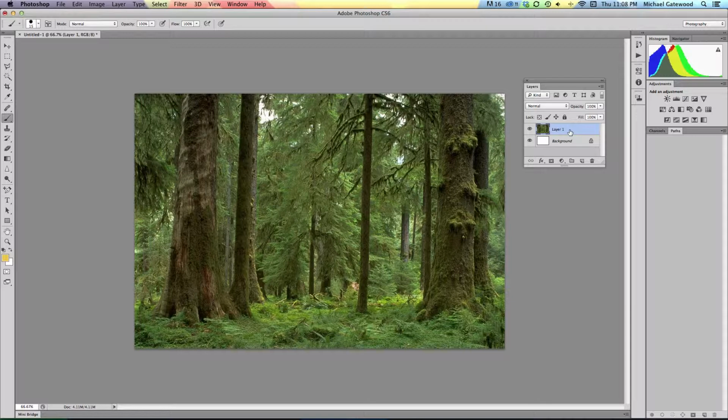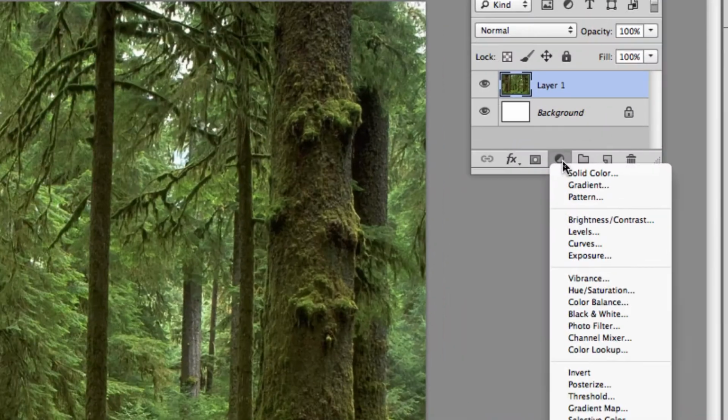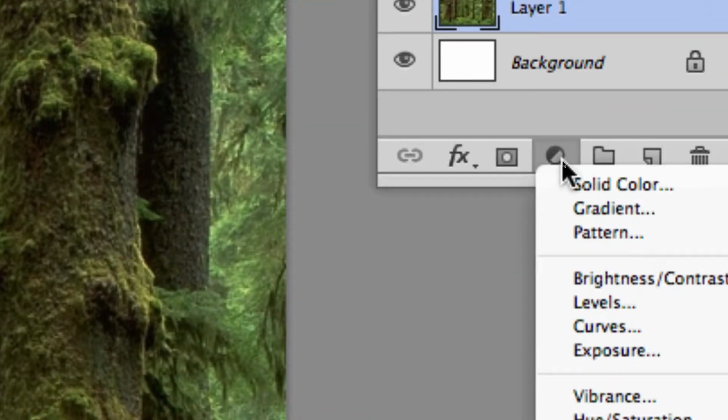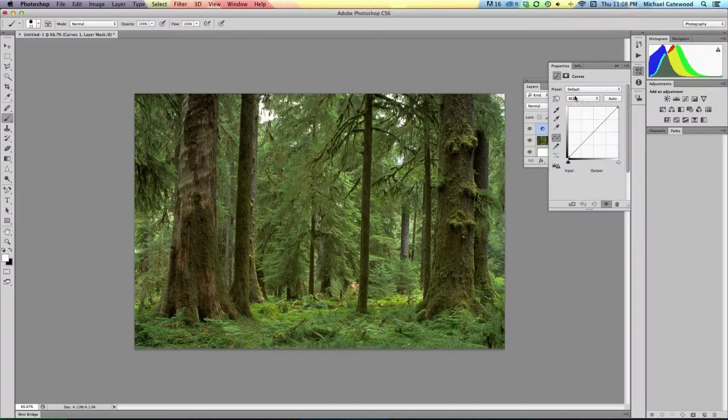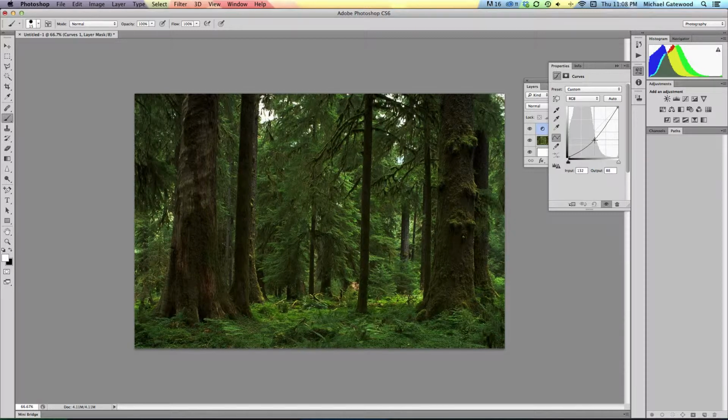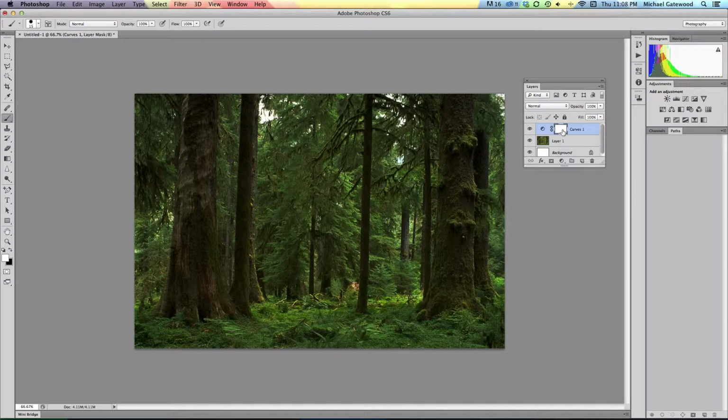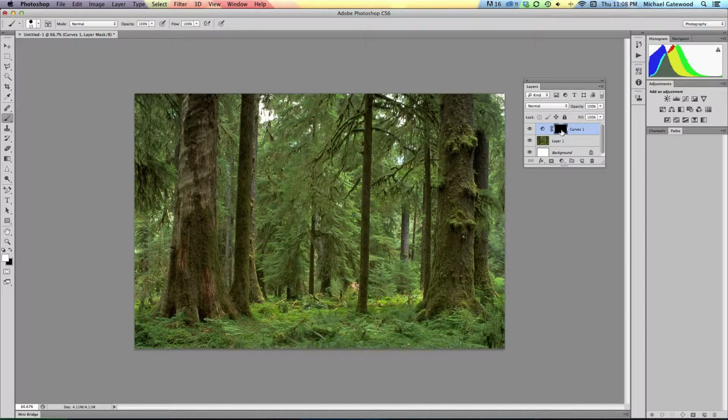Now what I'd like to do is darken a little bit the forest itself. So we're going to go into an adjustment layer, and if you look over here you can see exactly where I'm going with the adjustment layer. And then I'm going to go to curves. One of the things that I'd like to do is just darken things up a little bit. Now I'm going to minimize this and see that I have a mask. If I go Command or Control I, that'll invert the mask.